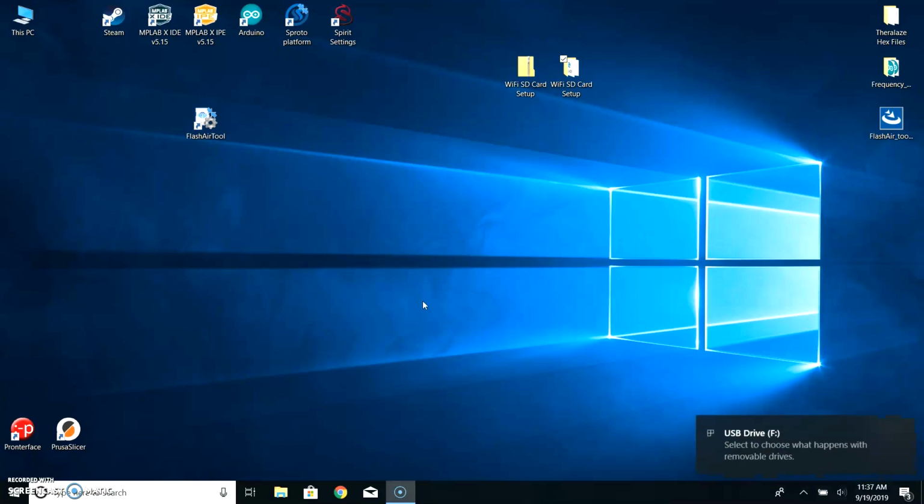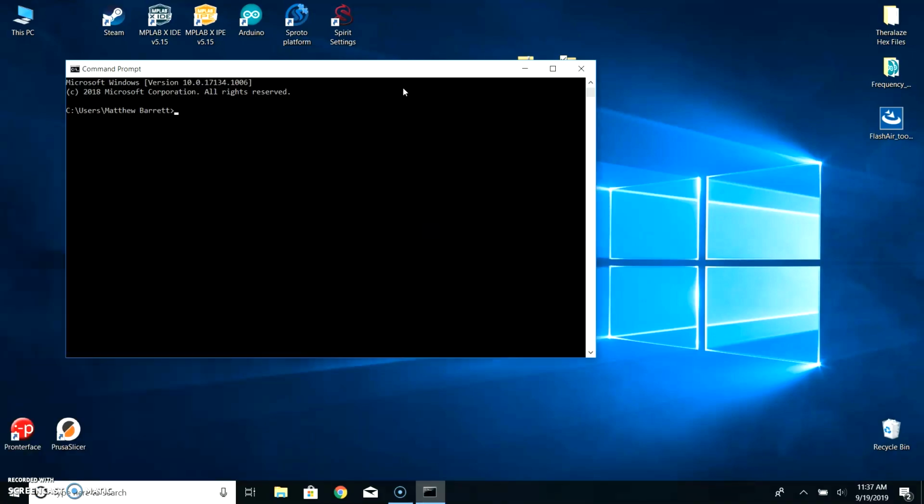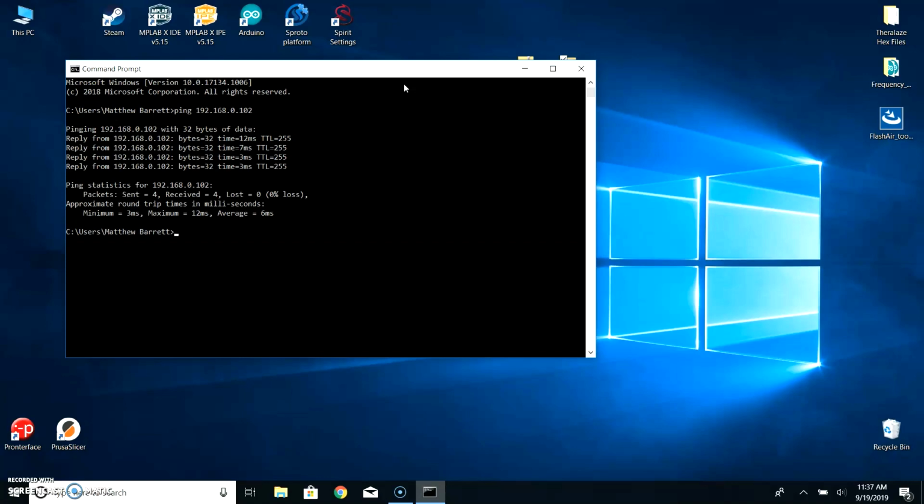It's now connected. We're going to wait a second because it has to connect. Now it's connecting to the Wi-Fi network. And to test this in Windows, just open up a command prompt here. I'm going to attempt to ping the card directly. So I'm going to set the IP address, which was 192.168.0.102. And right now I am getting some pings directly from the SD card, which tells us the SD card is connected to the Wi-Fi network. This computer that's on the network, also Wi-Fi, can talk to the card. So now we're good here.